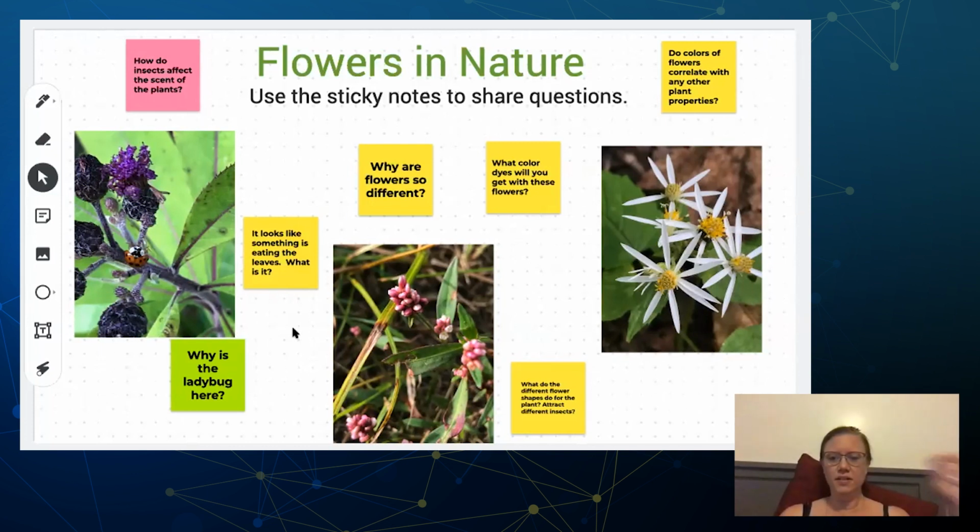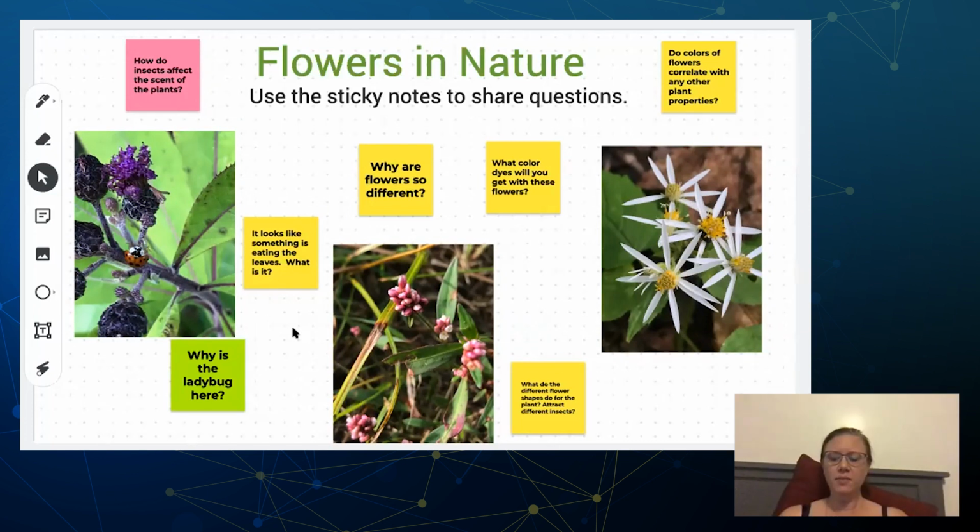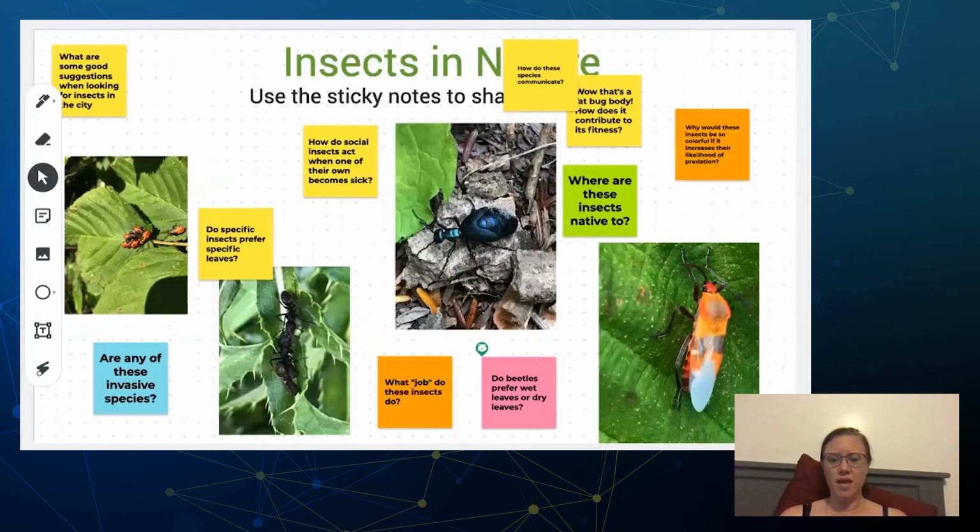I make mine put their initials in their sticky note. Oh, okay, good. So they have to put their initials in their comment on their sticky note. And Ninfa, I believe that was your name. My apologies if I got that wrong. The other way to do it is when you share, you can give them editing access. And so then you don't see the anonymous, you see their names. It's just a different way of sharing it with them.